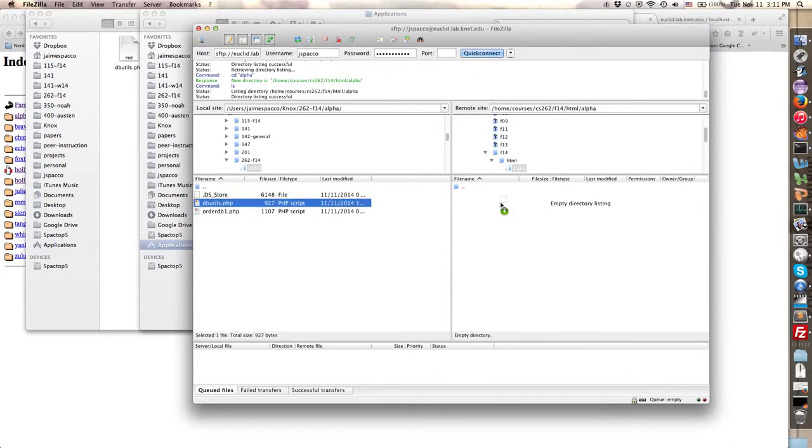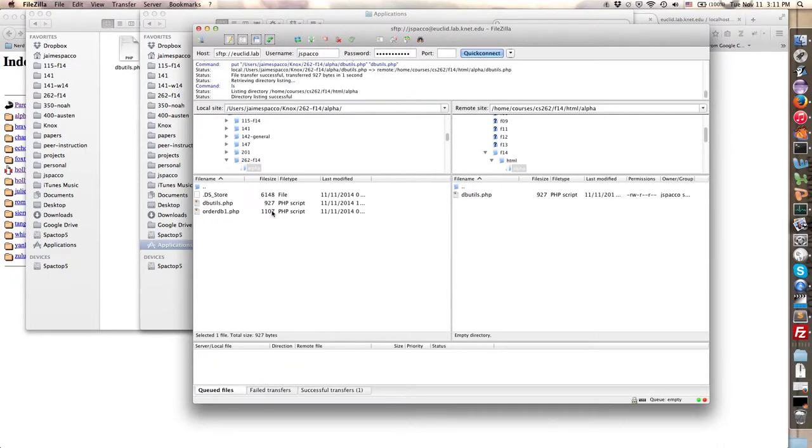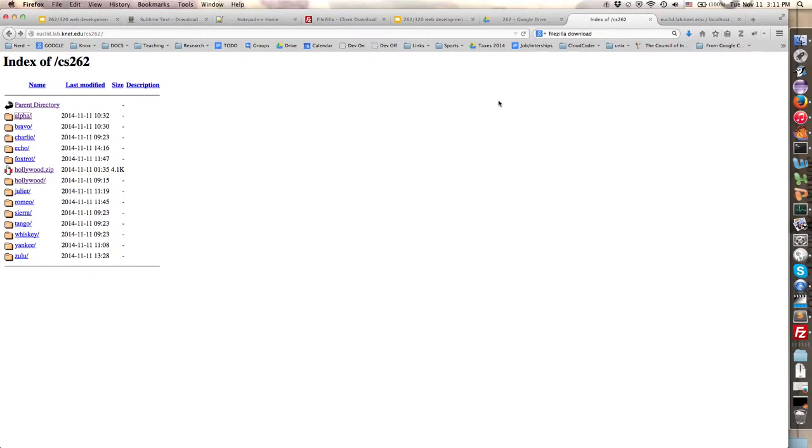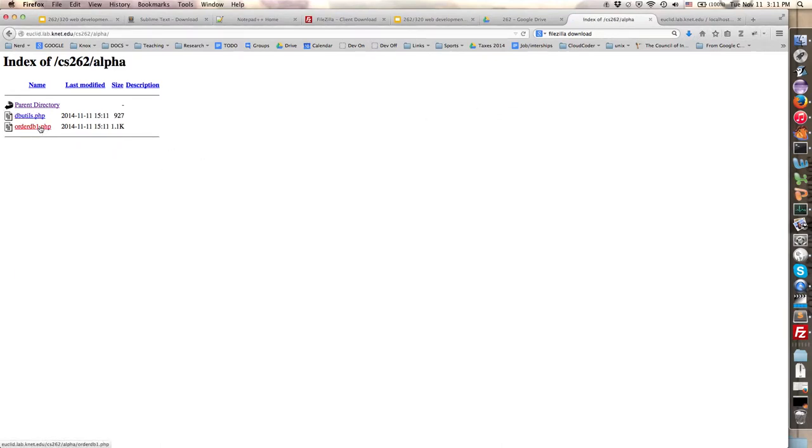So now I want to copy this stuff over. I'm just going to drag it over for now. And then if I make updates to it, I just right-click it and say upload, and that'll upload a new copy. So now let's test this out. It's not going to work, but for a specific reason that I'm showing off. So we go here, we hit order database 1, could not execute query.